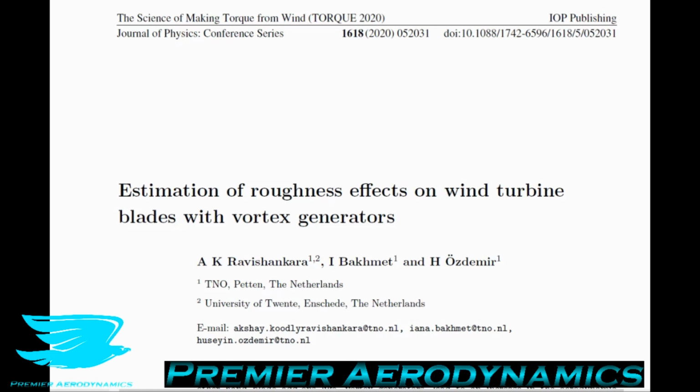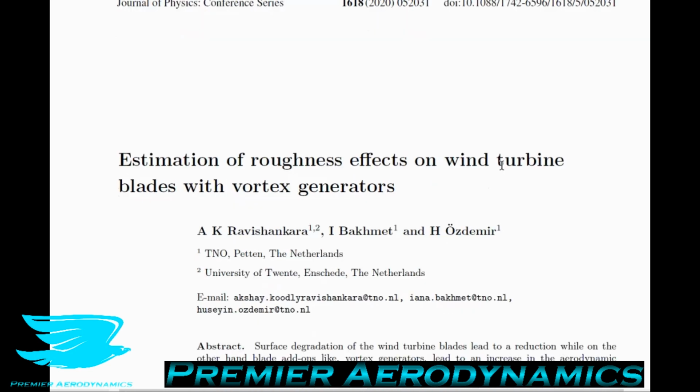And generally speaking, when we have an airfoil which is in the laminar range or the transitional range, surface roughness is often very beneficial, especially at higher angles of attack. Wind turbines, though, and their blades, while they are very similar to airfoils in general, have their own specific operation. So the effects of roughness on wind turbine blade performance is quite a unique situation. To look at that, we're going to be looking at this paper called Estimation of Roughness Effects on Wind Turbine Blades with Vortex Generators. And this is open access, so you can find it in the link description.